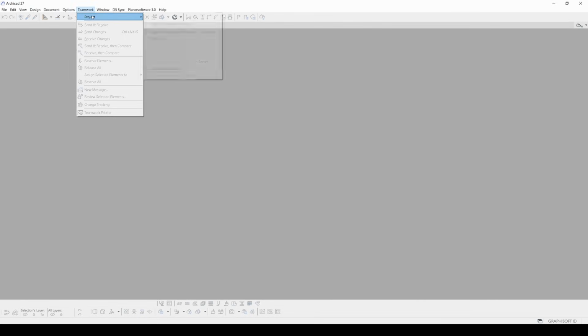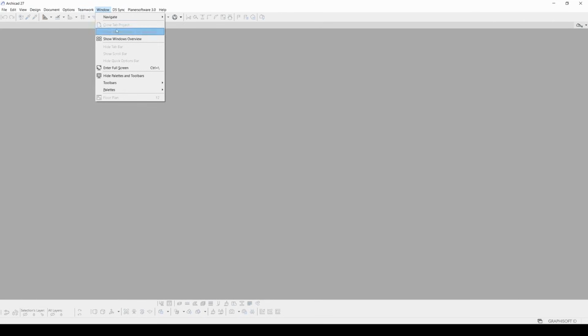And under Teamwork, if you are going to use Archicad in your office, you will use this teamwork system, and in the same file you can use Archicad with your different team members. In the Window menu, you can just navigate your windows.